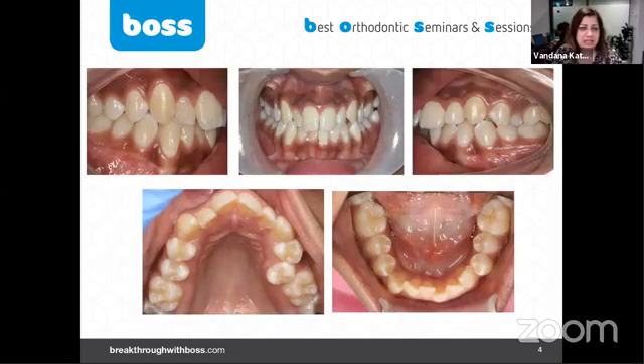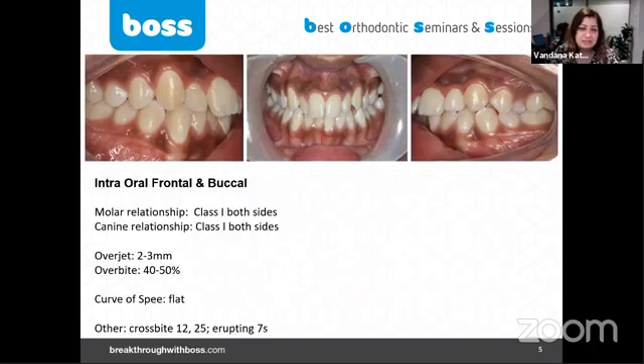The photos show class one on both sides. Apparently the patient was very difficult to photograph, so we've discussed strategies of how buccal shots could have been taken with a mirror, and these are V-shaped retractors. We've got some estimate of crowding — it's pretty much a class one case with normal overjet and overbite with moderate crowding. This is a case we can think about as borderline extraction, non-extraction — it can go any way.